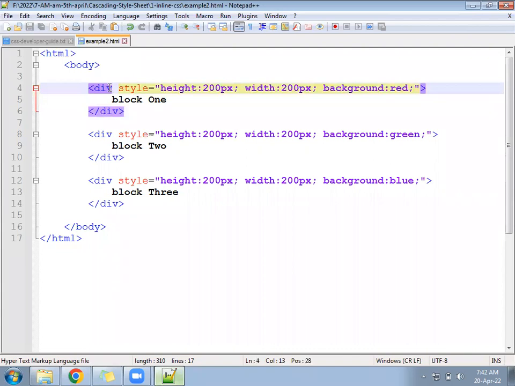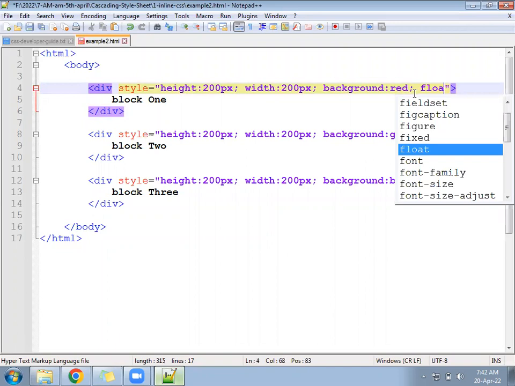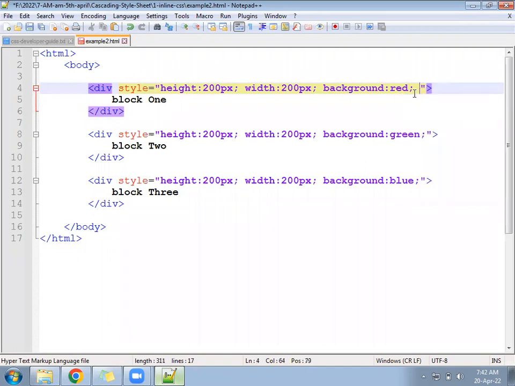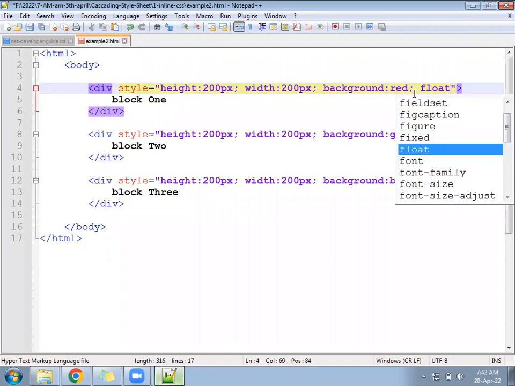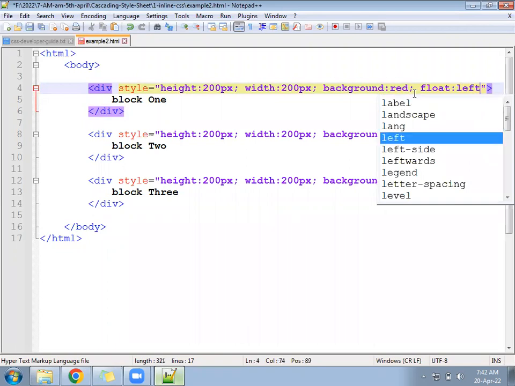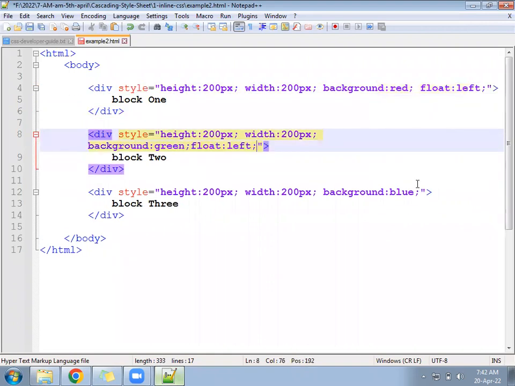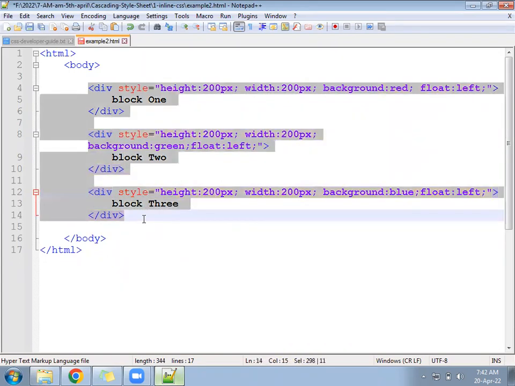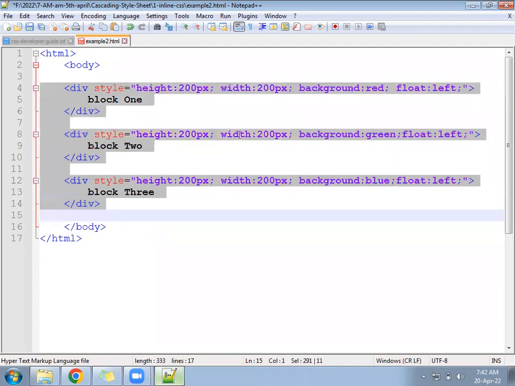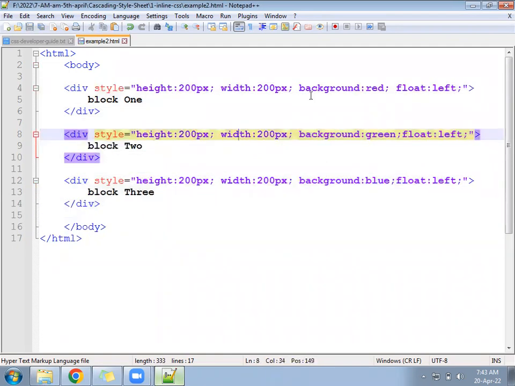So let's write here float colon left. Float, F L O A T, float colon left. Everywhere you can apply the same float left.